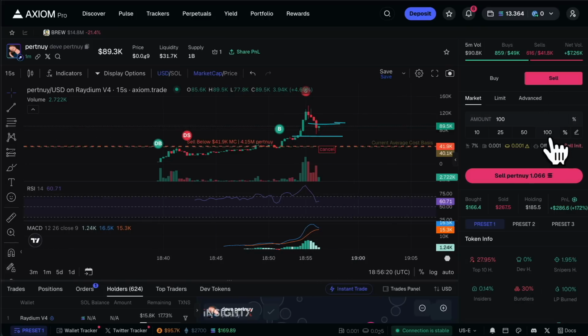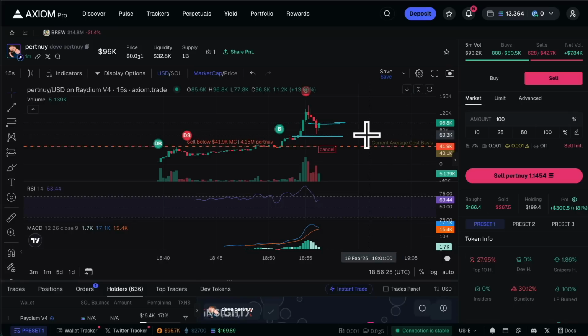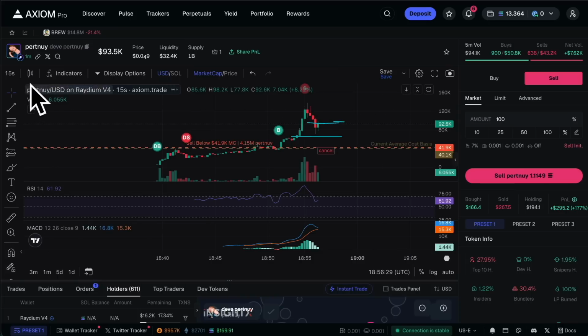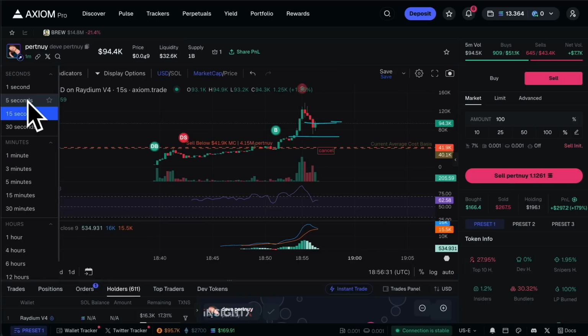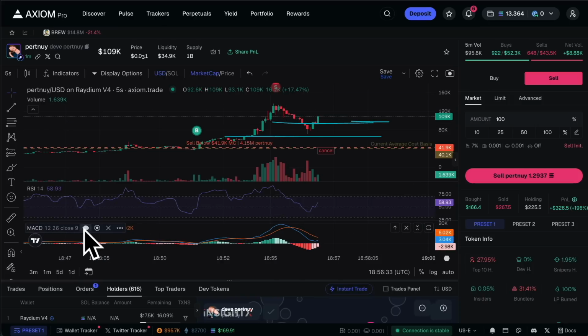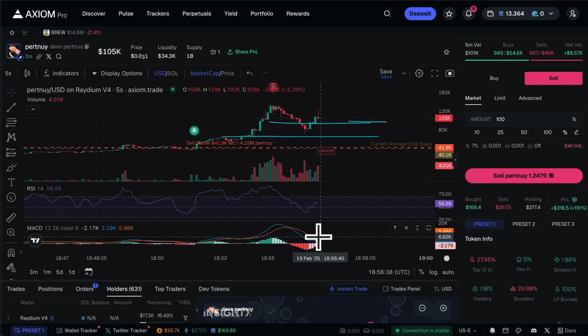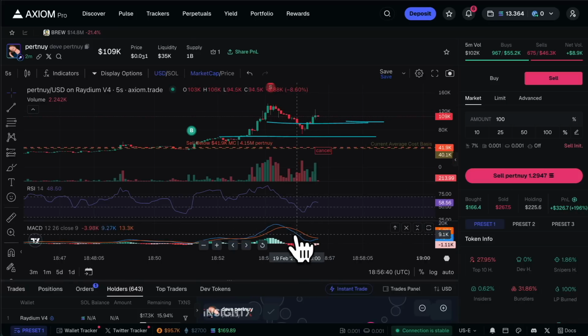So here on my sell, I've got 100% ready, so I can sell the rest of it and take my profits. But if it actually holds, you see it bounced at the 69k, that's the bonding area, kind of bounced there. So if we jump now to a 5-second chart, let me take off the MACD. Well, actually, no, I'll leave that on there. The MACD, I'm just looking to see if the momentum turns upwards again, which it could do here. You see the blue line crossing over the signal line. That's what I'm looking for there.